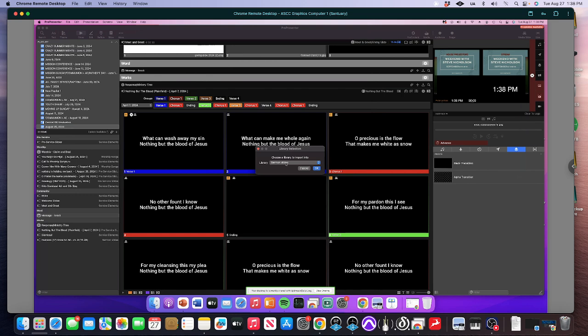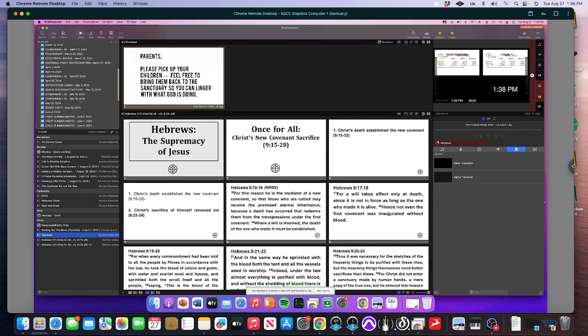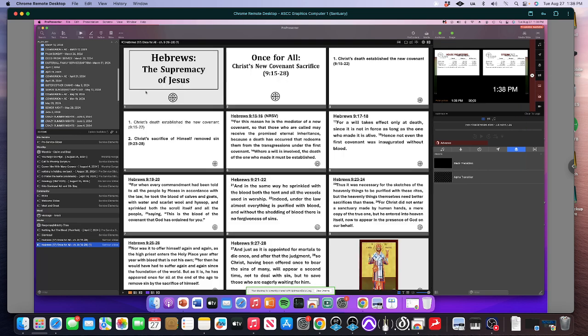You always want to import to sermon slides. Over here in the top left-hand corner, you'll see the folder that says sermon slides. So I want to import into that folder. I make sure I have sermon slides selected, and then I click OK. Perfect, so now I know that that is done. I'll scroll up, and actually it's already pulled it into the sermon slides folder. As you can see, it's pulled it in underneath here.